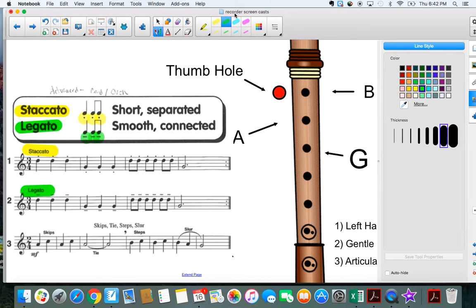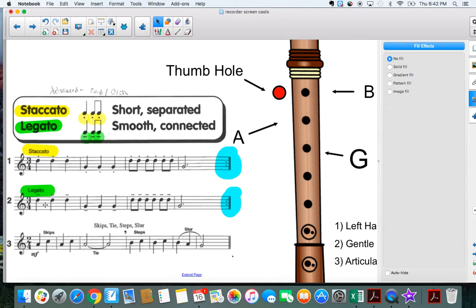And you'll notice that I did it twice because of my repeat sign over here, which you'll notice is also right here. So you're going to hear me do legato two times as well. Now that we've heard staccato, I'm going to show you what the rhythms would sound like if they were legato. Ready? Same tempo, just a different style of articulating. Ready? And here I go. Ta ta ta ta ta ta ti ti ti ti ti ti ta ta ta ta ta ta ta ti ti ti ti ti ti ta. So whereas our staccato notes were short and very separate, my legato notes were smooth and almost like they were connected.